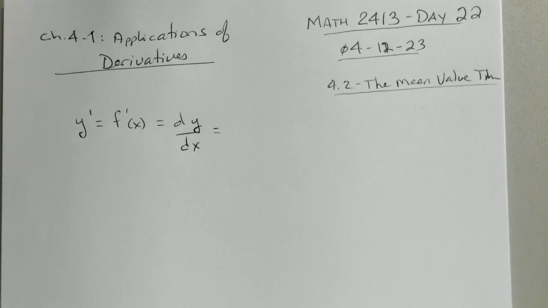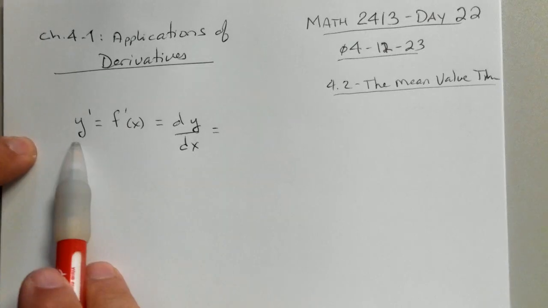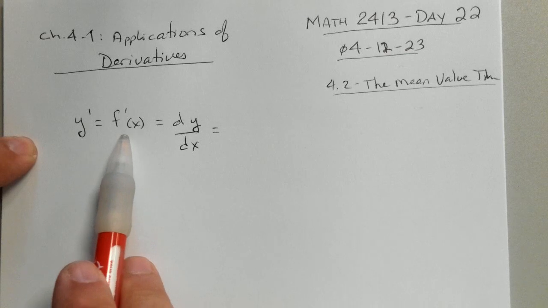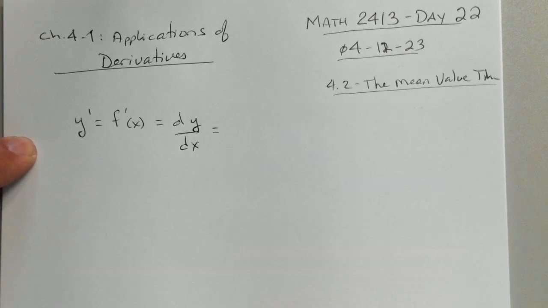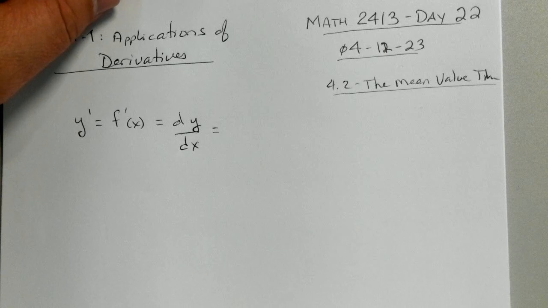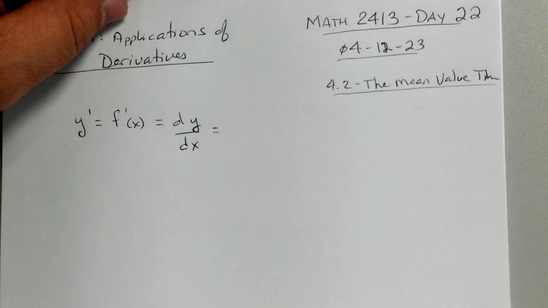Today we're going to start Chapter 4, the applications of derivatives. We're going to start using derivatives in a functional manner. Yes, we discussed it earlier. Y prime, same thing as f prime of x, dy dx. But what do they mean? Let's look at this, define what they mean, and I'll show you where we're going to go next.